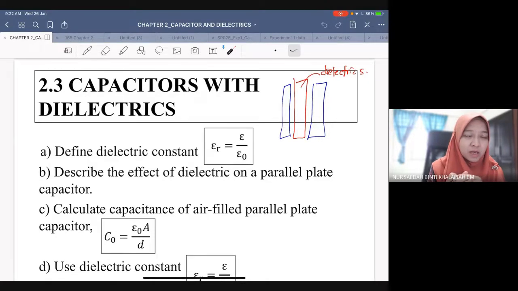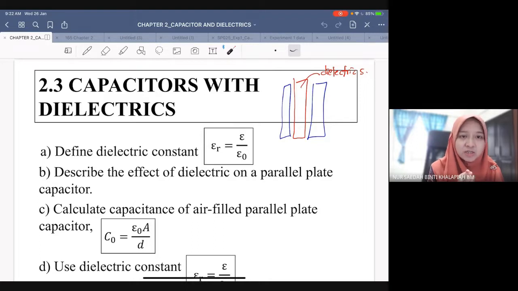So if we are not putting dielectrics in between of our capacitor, so maksudnya dekat di antara dua plates tu mungkin sama ada adalah vacuum, there is nothing in between of the plates, ataupun ada air inside ni, maksudnya macam ada udara sahaja. So itu kalau kita tak ada letak apa-apa bahan lah dekat kedua-dua plates of capacitor. Sometimes kita ada letak something which we call that as a dielectrics.